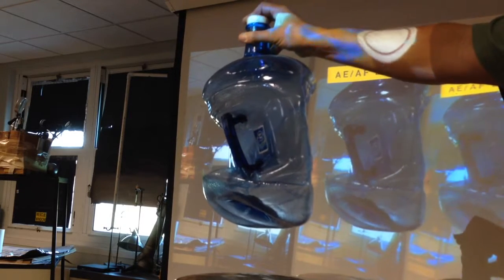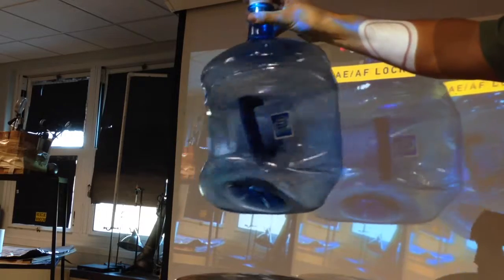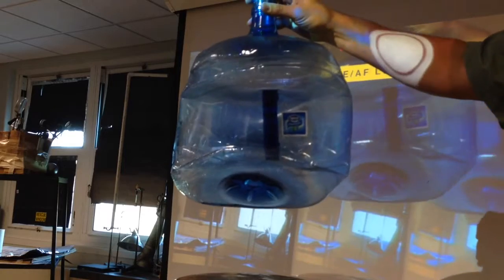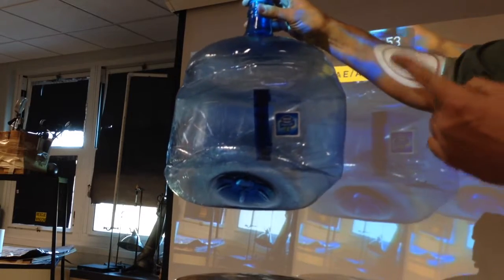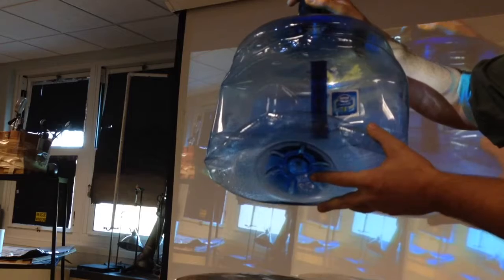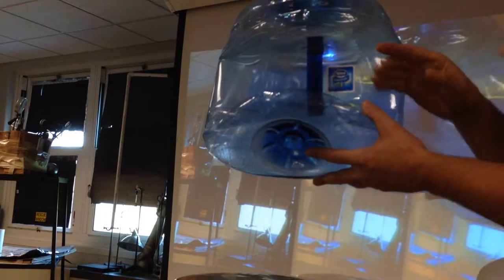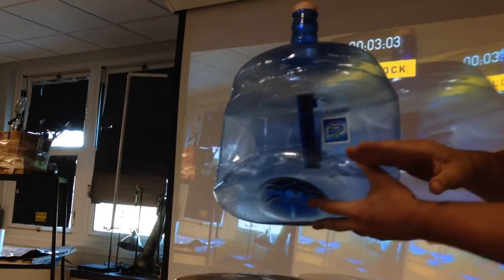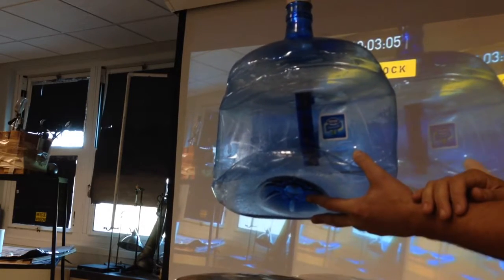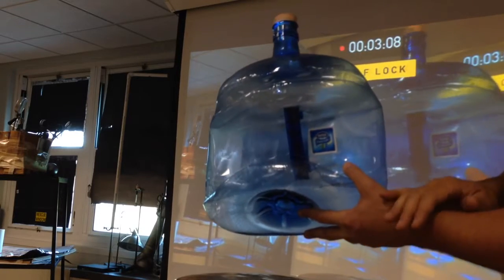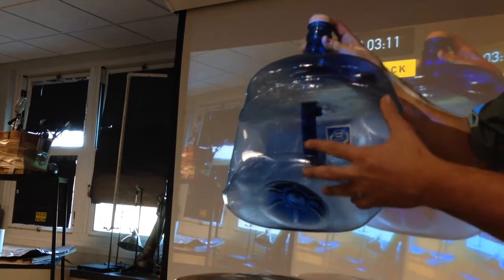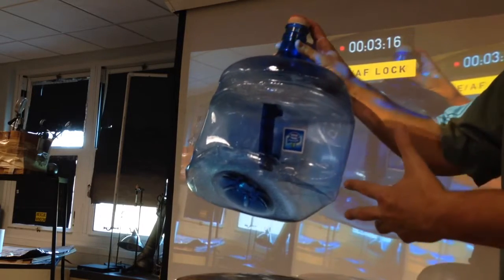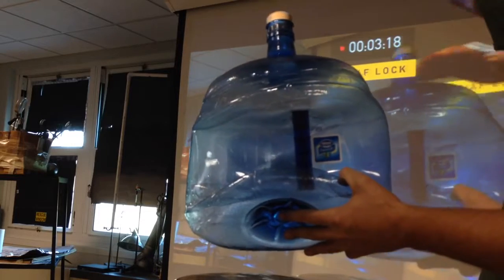What crushed the can? Or in this case, what crushed the bottle? Atmospheric pressure did, because what did I do to the pressure inside? I lowered it by doing what? I increased the temperature, which did what to the gas inside here? What happened to the volume when temperature goes up? If it makes a gas go faster, does it need more space? If a gas is moving faster, temperature is motion, does it need more space? So it expanded out of the bottle.